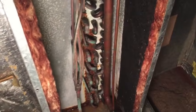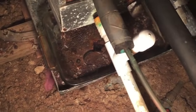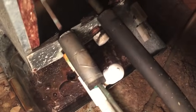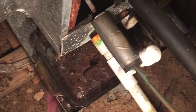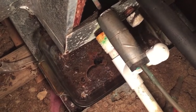But anyway, that may help you find your evaporator coils. Look for your drain line, and right above it should be your coils. And your drain pan also will be right below the coils. And again, I have to replace this because mine's rusted through. It's 17 by 38 inches, so I gotta find one somewhere. Alright, so next step will be spraying the coil cleaner.